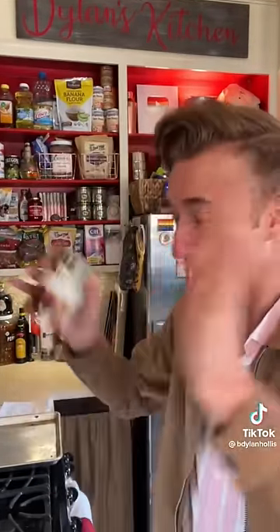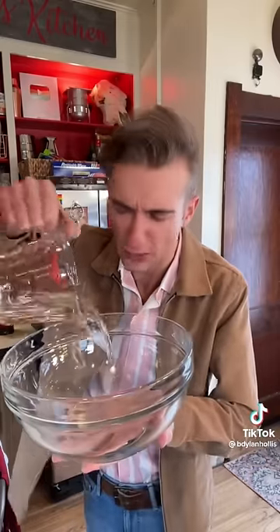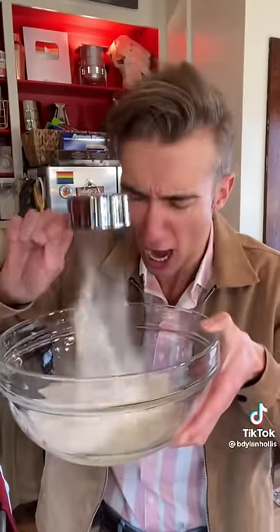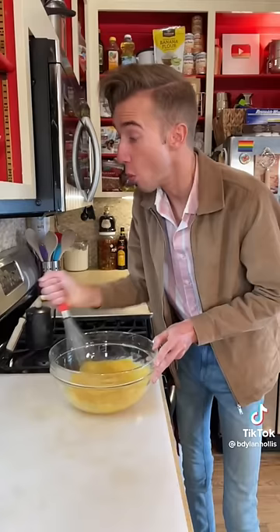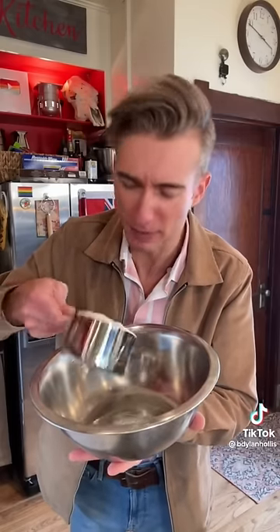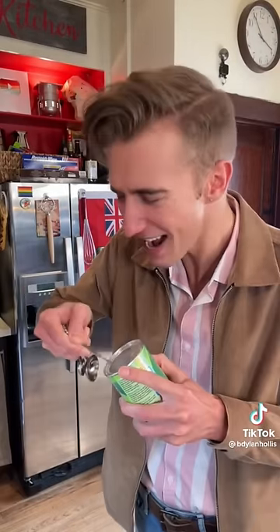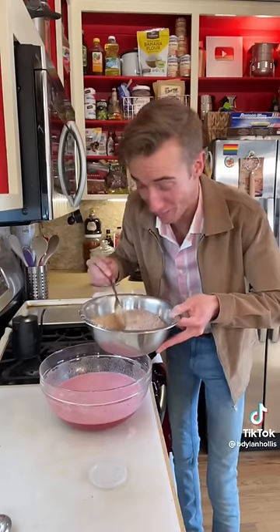A chocolate beet cake from 1966. I'm no stranger to cakes with bizarre ingredients, but I think the use of pickled beets is the most unorthodox. We start by blending our 15-ounce can of pickled beets — juice and all, honey. There seems to have been a murder. Into a bowl goes a half cup of vegetable oil, one and a half cups of sugar, a bit of vanilla, three eggs — whisk vigorously. In go the beets — it's pink. For dry ingredients: two cups of flour, a third cup of cocoa, pinch of salt, and a teaspoon of baking soda. But there's no acid — the beets! They might be onto something.